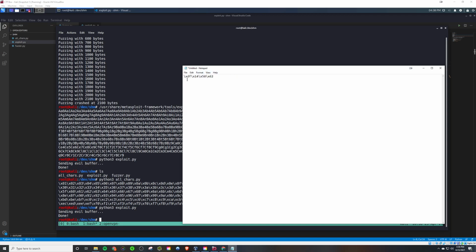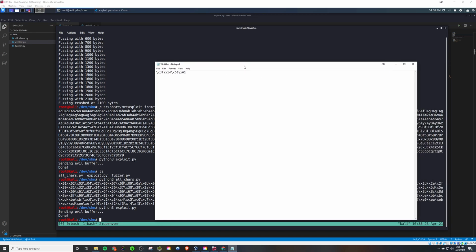This is where I just typed that in little endian format, right? So that means you take the last two characters, then the previous two characters, and the previous two characters, and the previous two characters. So if you're confused about little endian format, check the video in the description, the previous buffer overflow one. I explained that in a little bit more detail. But we got the return address in little endian.